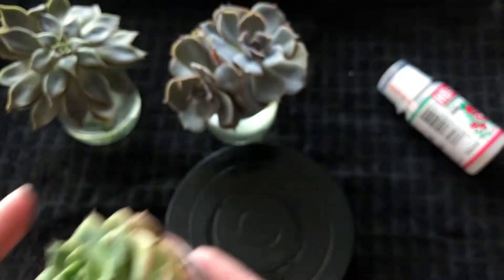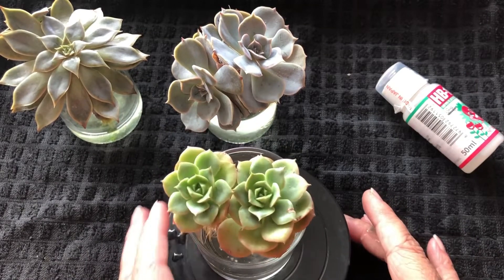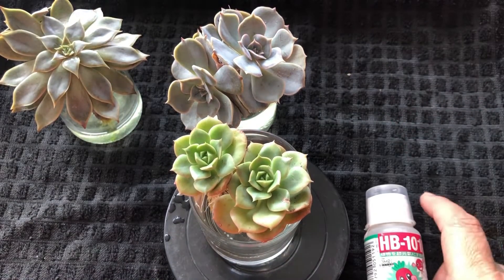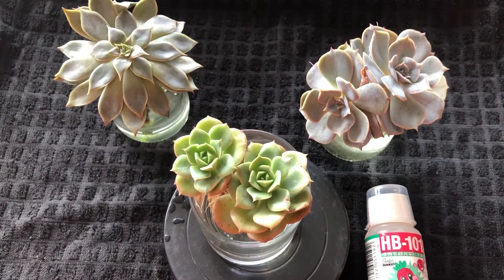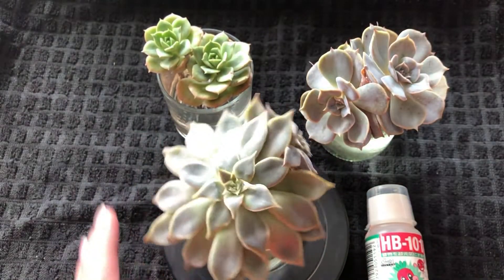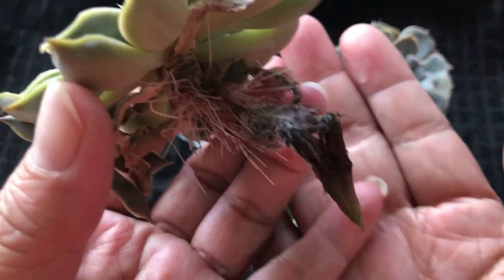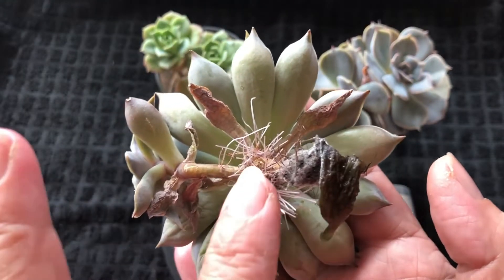Even in hydroponics I can still get new growth and new pups at the bottom. It looks wonderful — your guests will come and say 'Oh my god, you're planting succulents in water!' I believe this will be a great trend and people will start moving towards hydroponics. First thing: just buy your succulent that has been planted in soil — you can transition it to hydroponics style. Don't worry, if they've been in soil they are able to adapt to hydroponics.